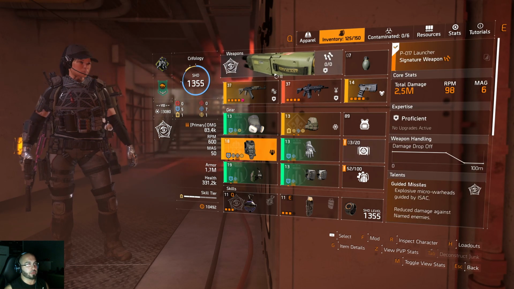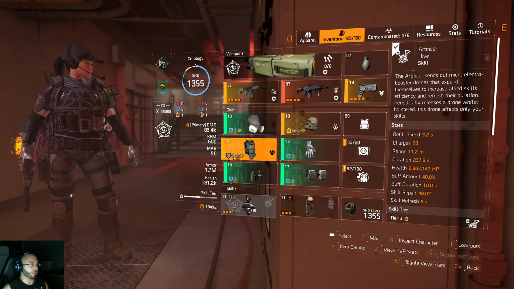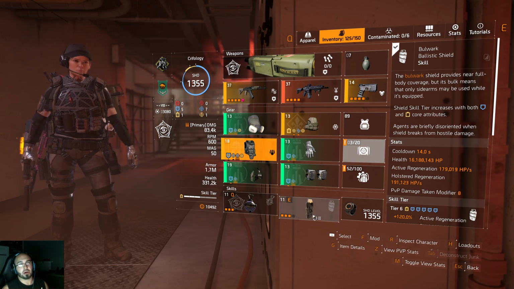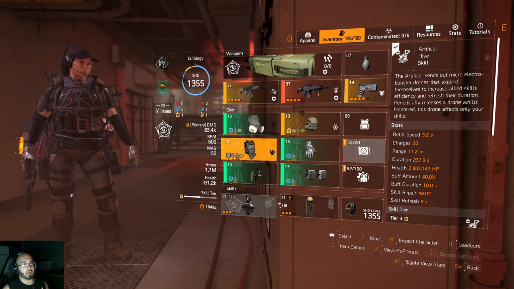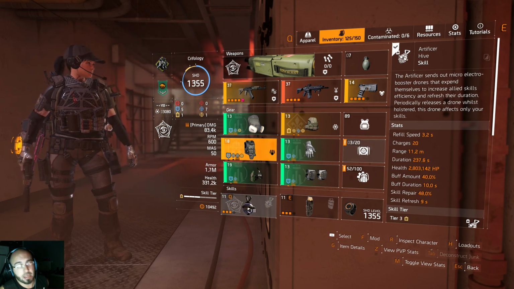So I went over the specializations. If you're running the Technician, you kind of want to run the Artificer Hive. The reason for this is because it will essentially renew or refresh a good chunk of health on your shield. I think it's about 30 to 40% of your shield health every 10 seconds. Plus, you can throw this on the ground near you if you're tanking.